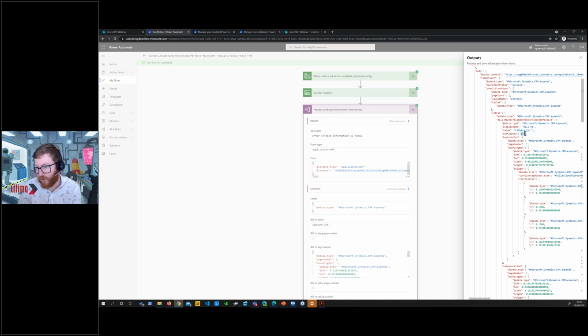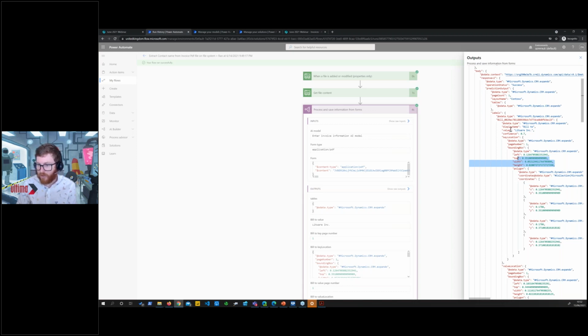You can use this threshold. So if you don't accept that, if you want to have a 0.9 confidence or something like that, you can even ignore that and use that in your create item. Like you can use expressions or if statements. But this is very useful. It also gives you back the location where it actually found it. So you can also use that if you would like to.